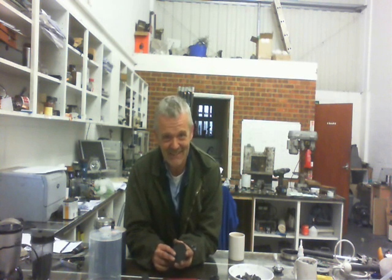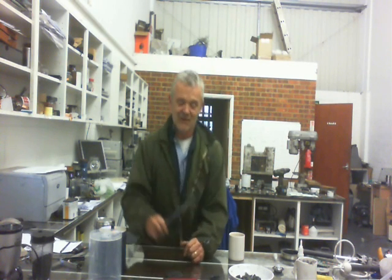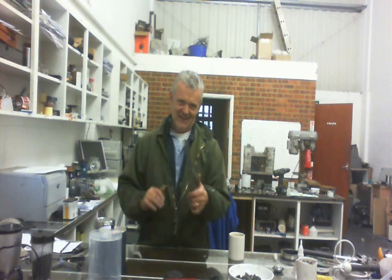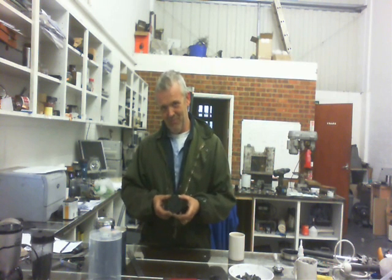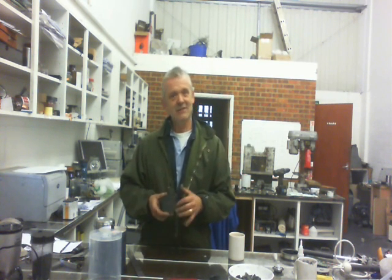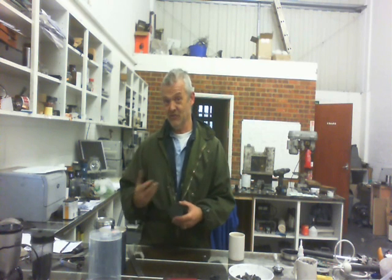I've taken a section of the new version down and tested it too. This one snaps at about 450 kilograms, and if you try to bend it you really have no chance — it just can't bend. I've got a bit of steel here with a relatively equivalent thickness — about two and a half millimetres instead of three — and I can bend that with no problem at all. But I can't bend the graphene-reinforced plastic. That breaks at 450 kilograms and it's three millimetres thick. It weighs 19 grams, whereas an equivalent bit of steel would weigh around 90 grams. At the same thickness, steel at 90 grams would break at 250 kilograms, while this breaks at 450 kilograms. So volume for volume, that little disc of graphene-reinforced plastic is about twice as strong as steel.